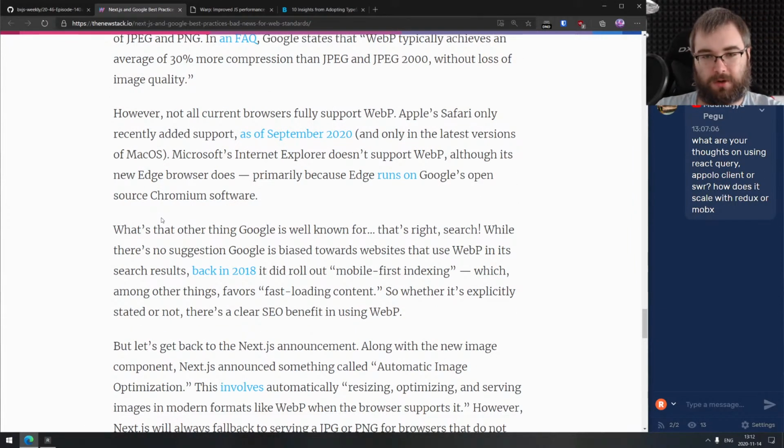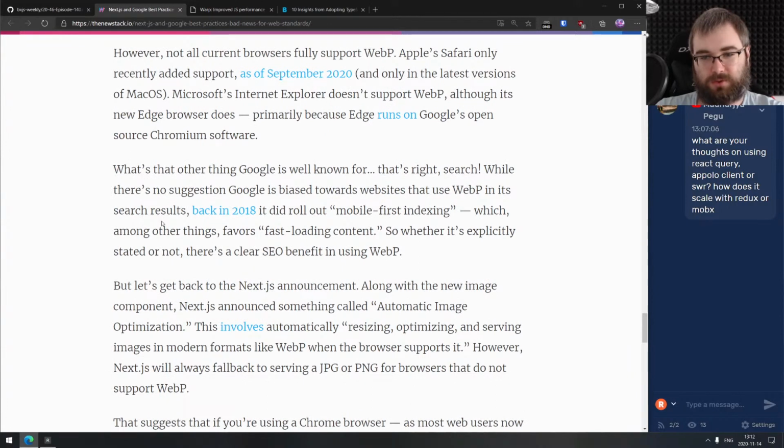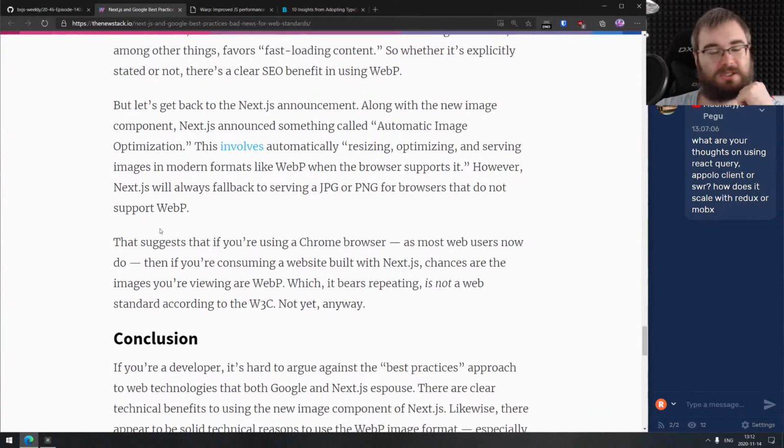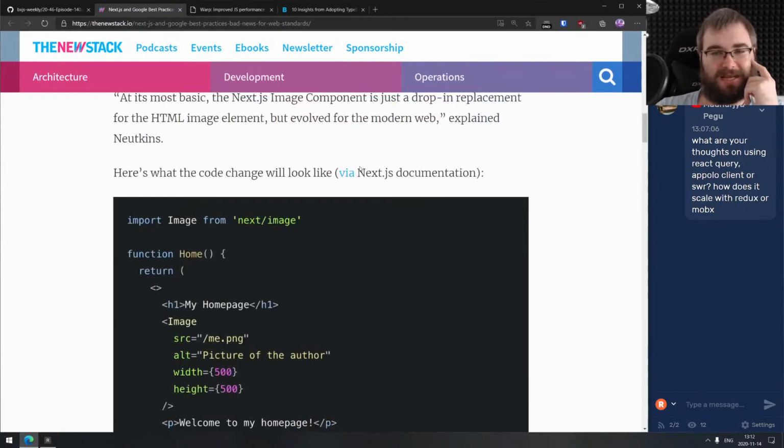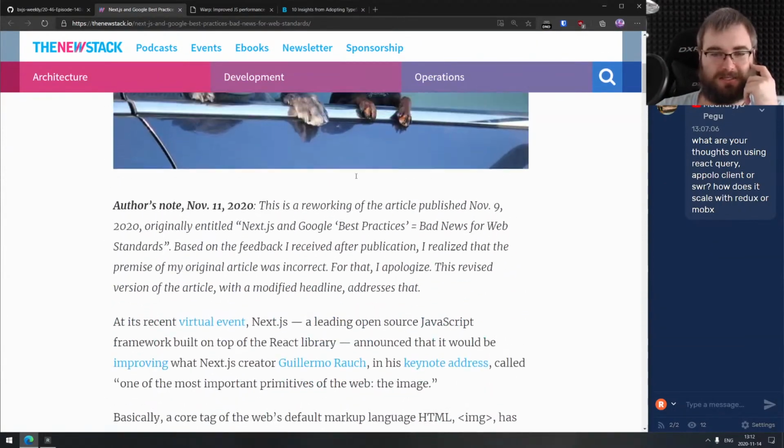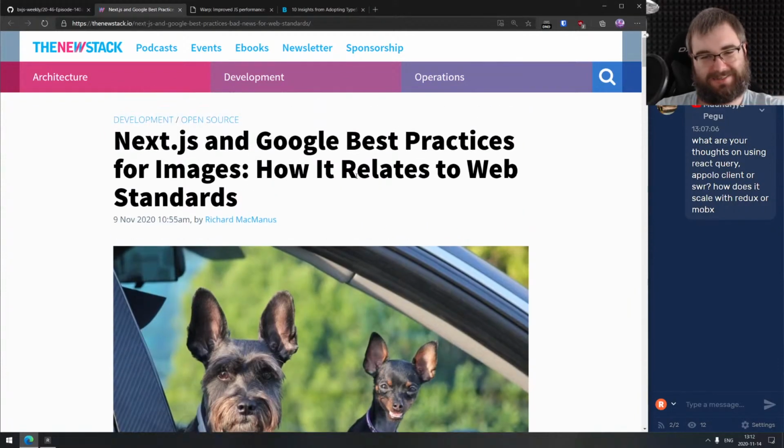Again, I'm not defending Google. They are known to be doing some pretty crappy things, to be honest. Like, the stuff they did with Chrome to just basically force things to be converted into web standards purely because they could is not exactly perfect. But this case is just ridiculous, in my opinion. I honestly don't know why I covered this article. It's just so ridiculous that you know what, let's just continue.